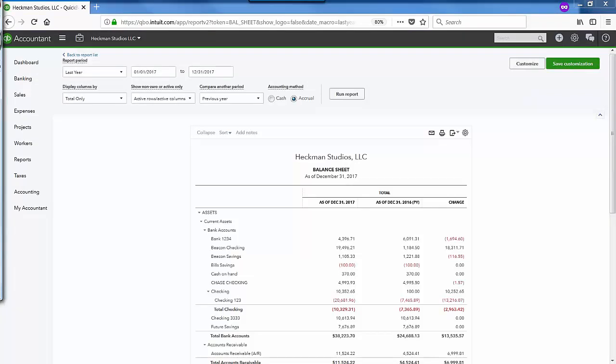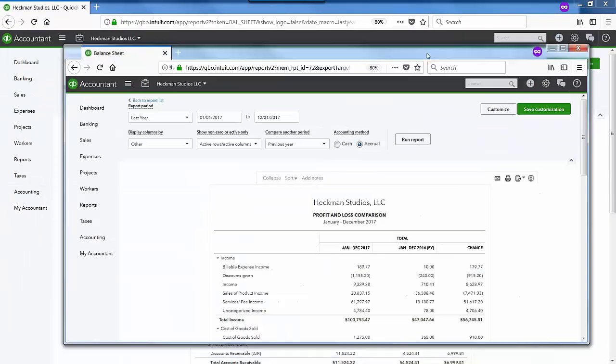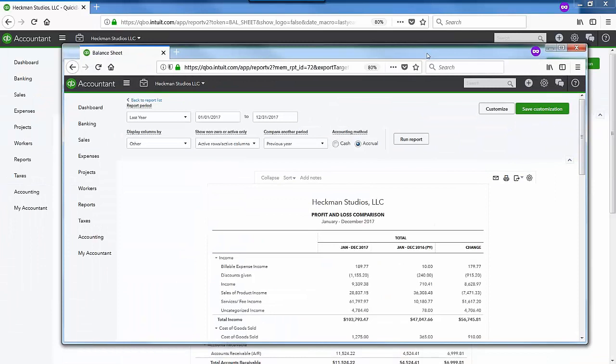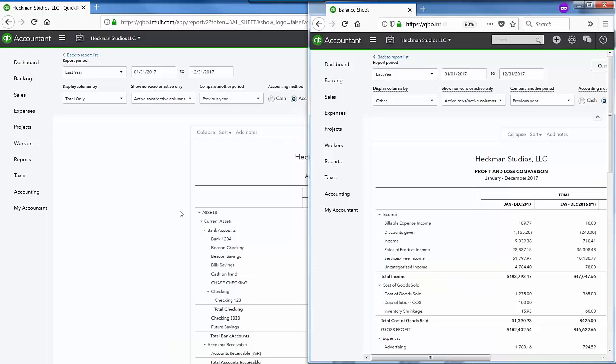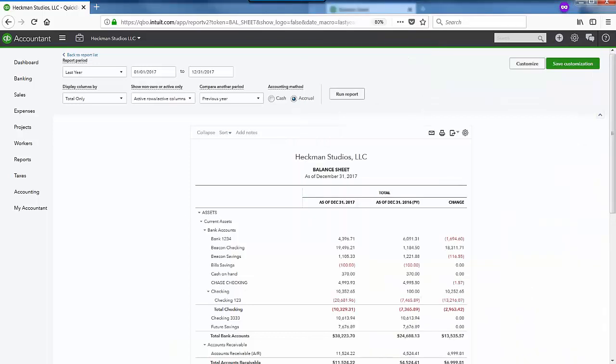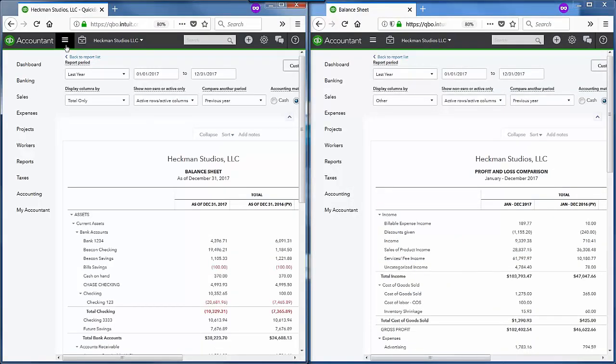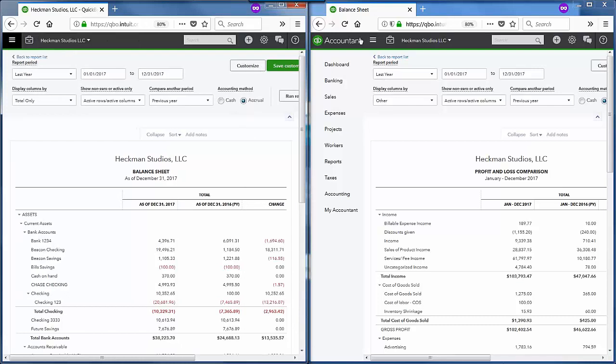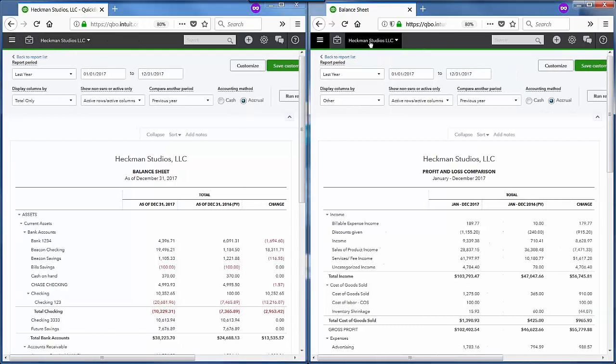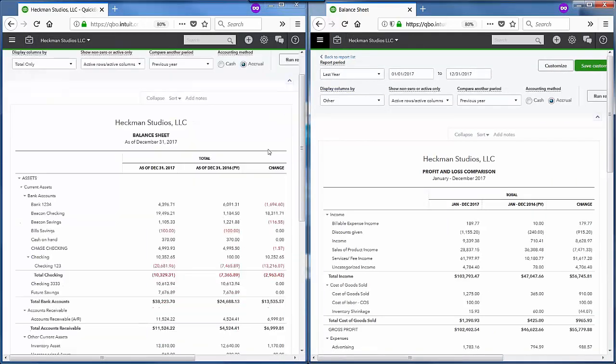If I'm working on one computer, I'm on a Windows machine, so I can use my window key and the arrow on my keypad to pop one of these to one side and then do the opposite arrow on the other side, and then maybe collapse my left hand panels to give myself a bit more space to look at this. So that's a way you can view two things next to each other on one monitor.